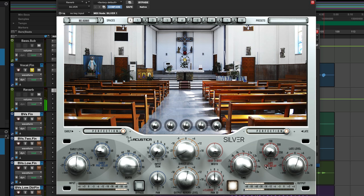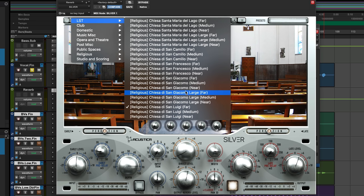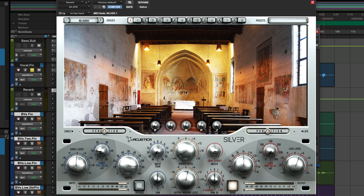So I went to 1.5 seconds, I maxed the perfection on both sides. We didn't crash. I want to go to the largest of all of them to see how big they've gone. That is a beautiful looking church. I don't know where that is, but I want to go there.